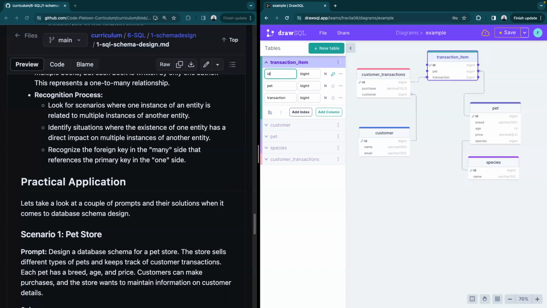That's what makes it a many to one. But I see each pet has an age, which makes me think each pet is a single living pet, not like a pet type. And so if each pet is a single living animal, each pet could have multiple transactions associated with it. Okay. Oh yeah, right, for services and things like that. You're asking as a one-to-one, as in a pet cannot be sold twice. I think I get it now. It makes sense. So your pet might have multiple services associated with it.